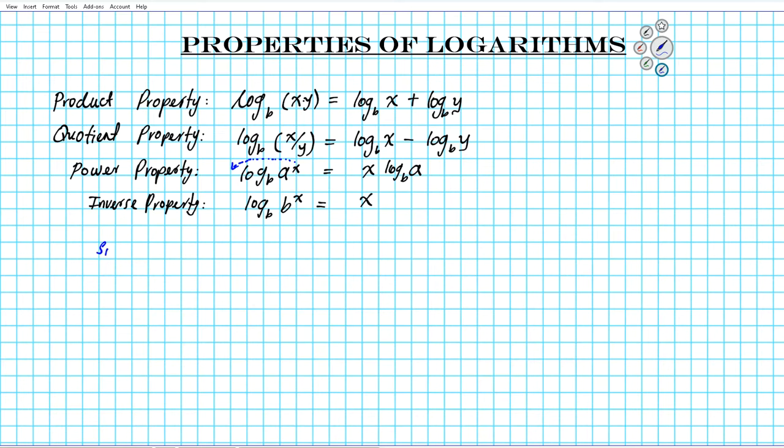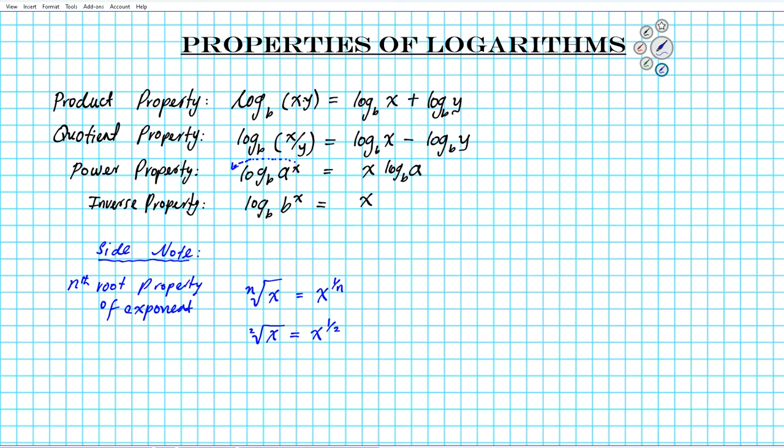Just a side note, this is one of the properties that we're going to be using. This is known as the nth root property of exponents. This is a special case. The nth root of x is equivalent to x to the 1 over n, so you can write the radical as a rational exponent. In the special case of the square root of x, that's going to be x to the 1 over 2, because there's an invisible 2 there. So just keep these two additional properties in mind because we're going to be using them in our problems.